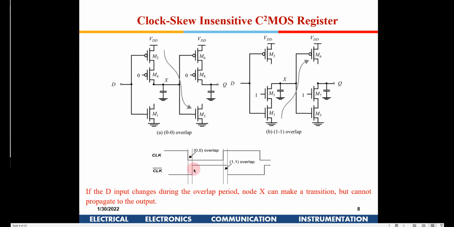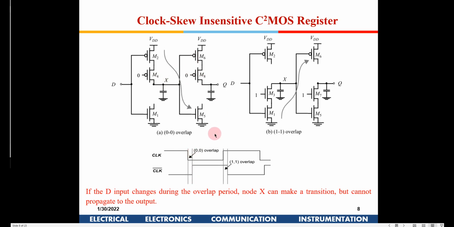If both of these are synced, when the clock is going low, this will get switched off because this is off, and this PMOS is also going to get switched off. But in this particular case, because of this jitter, this PMOS M4 and M8 both will be on simultaneously. That never happens normally, but here it happens in 0 0.